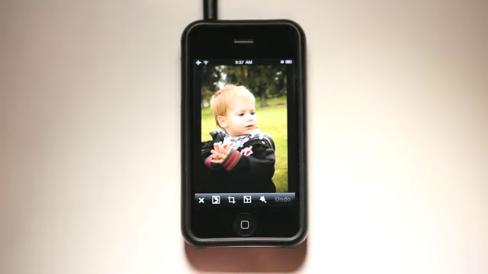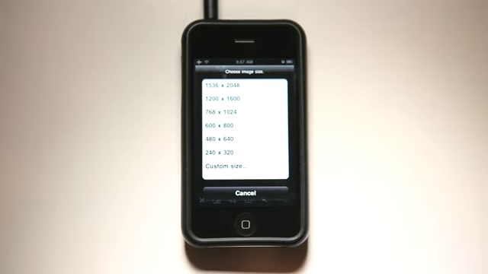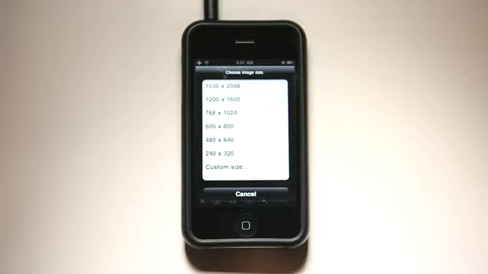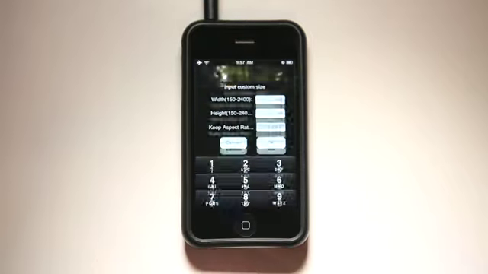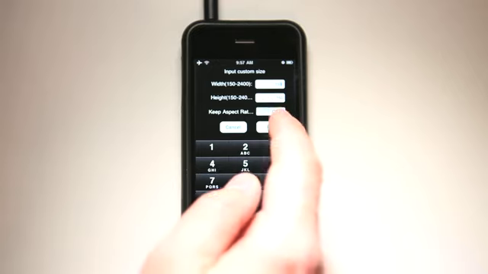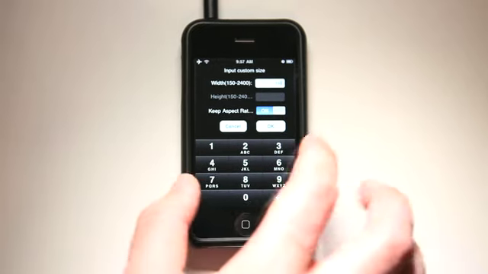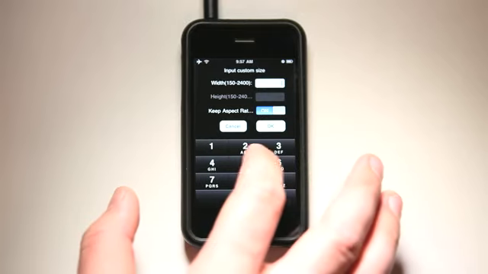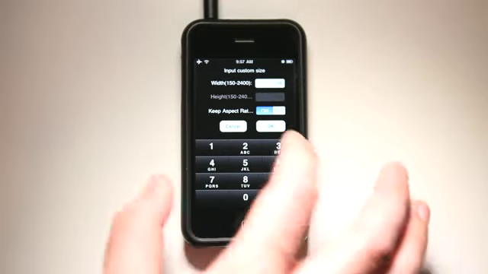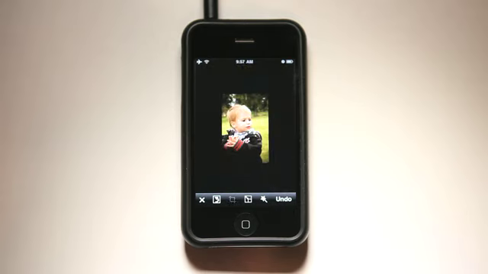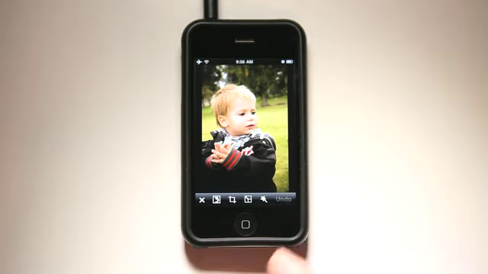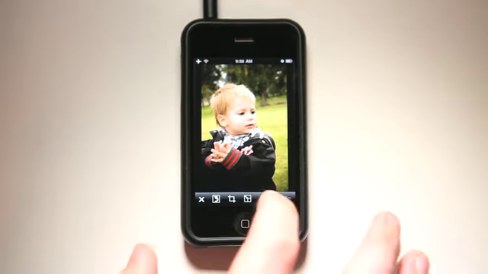The most useful tools are the cropping tools. We could just simply resize the image to a specific size if we wanted to just downsize or upsize an image. We can even type in a custom size, maintain the aspect ratio so it doesn't stretch out the image if we'd like, and then type in, you know, a measurement. Hit OK, and then it shrinks down the image. We can always hit undo to go back.